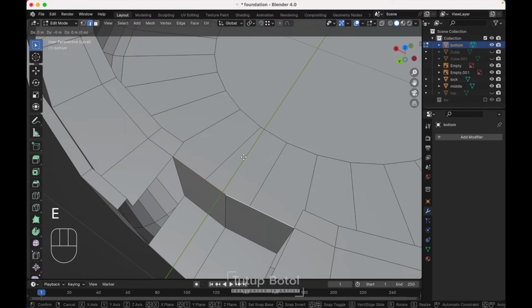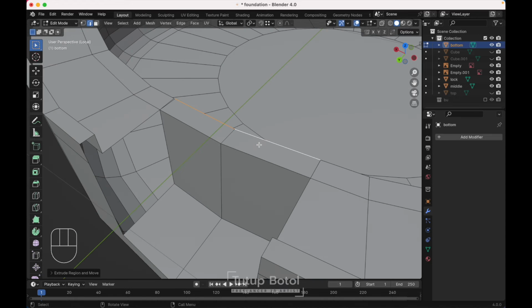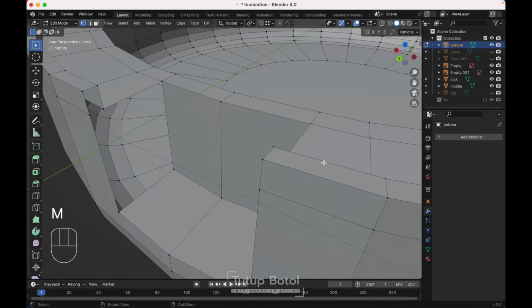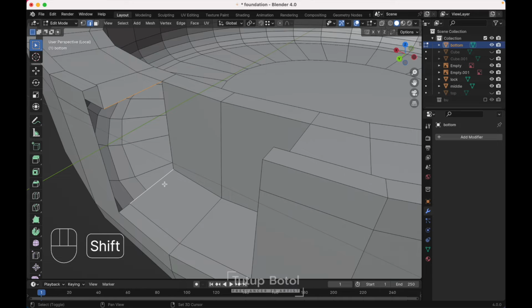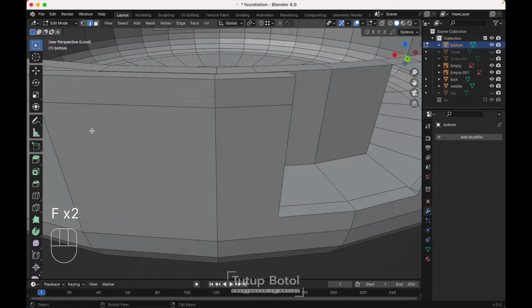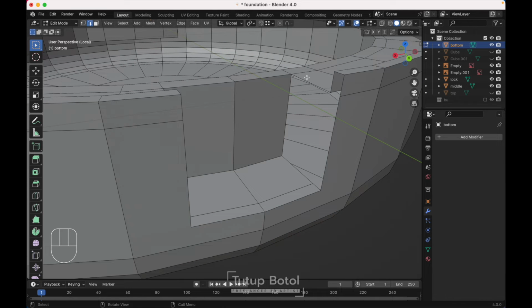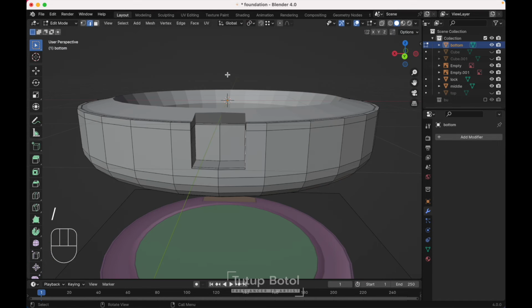Over here, press E to extrude, Y, extrude on the Y axis, just like this. Change it to the vertices mode again, connect them, just like this. Okay, change it to edge mode, press Ctrl R, add another loop cut over here, just put it here, click this edge and this edge, press F to fill, this edge, F to fill and F to fill, do the same over here, select this edge first and this edge, F to fill, and this edge, F to fill and F to fill. Press slash on your keyboard. Let's see it in the object mode.